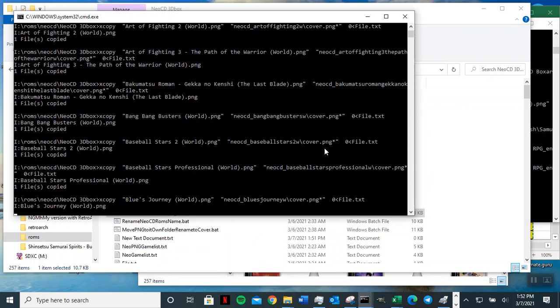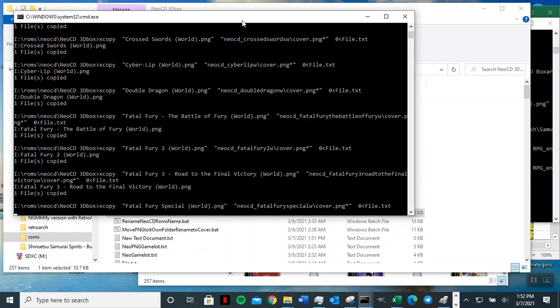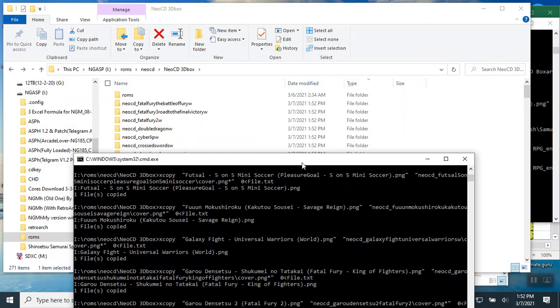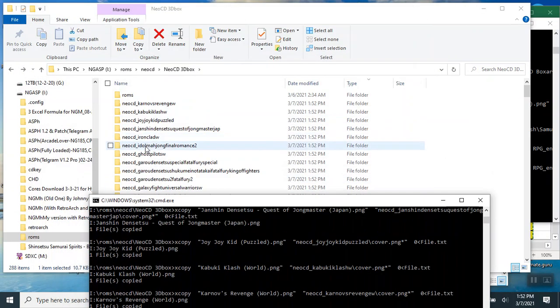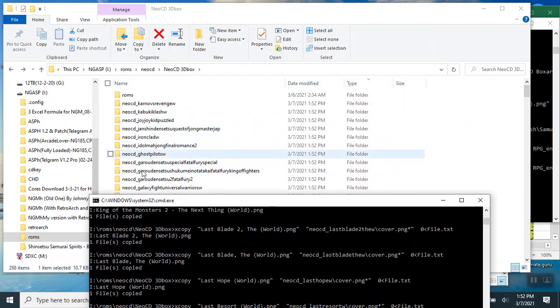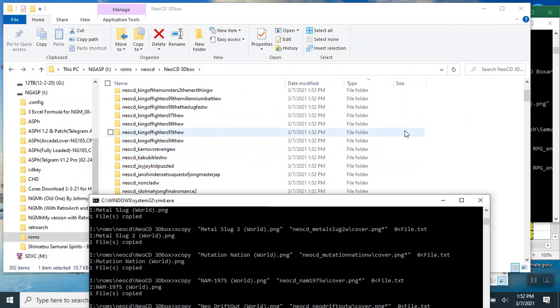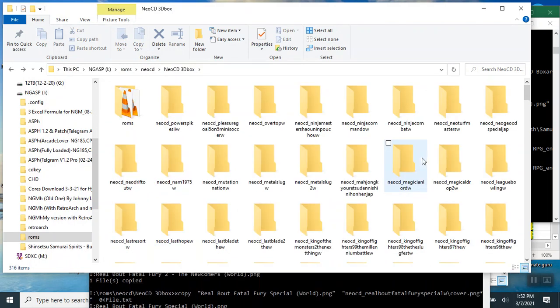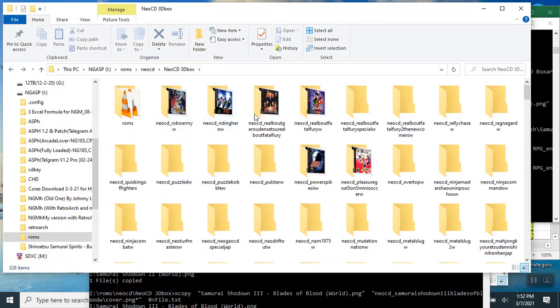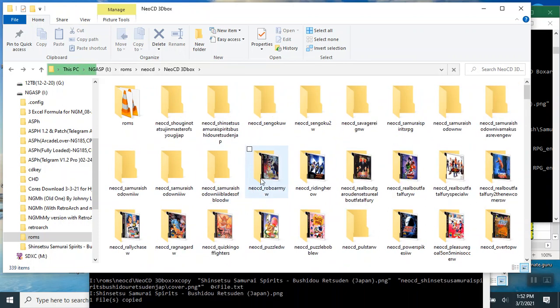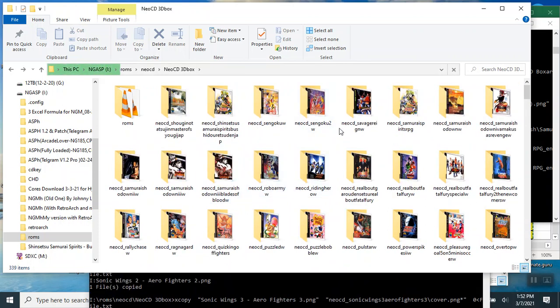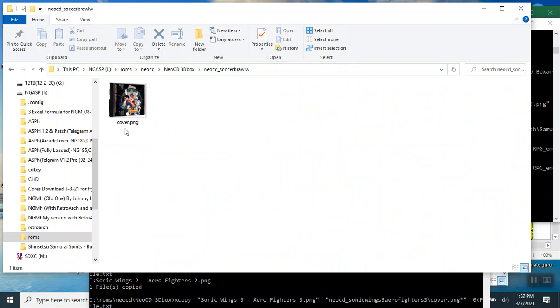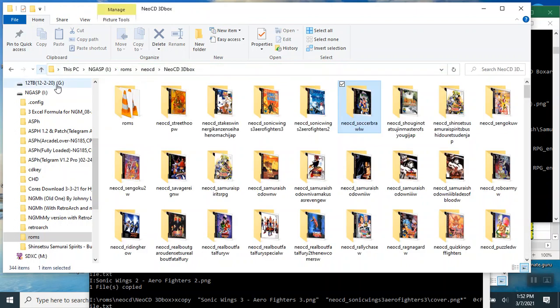Okay. Oh, I paused it at the bottom. I didn't pause it on top. So it's going to keep on doing it. If you look over here, see the folder is creating. It's creating all these folders. See. So if I were to view those folders by large icon, the pictures are being created. It's going boom, boom, boom. It's putting all the games and renaming them to cover.png. Saw that? It does it for you easily.